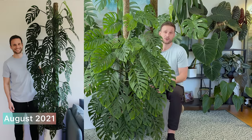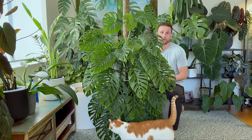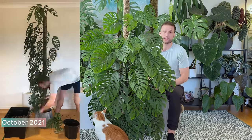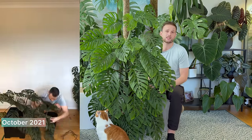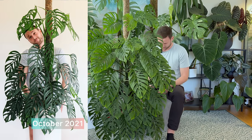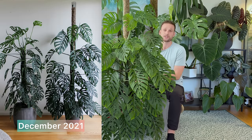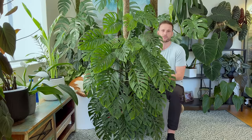In August the plant had gone back in growth because I chopped the top off, but I propagated those cuttings — you can pop them back into the pot to make a lush full pole. In October 2021, I gave it its second chop and extend, took the top part, potted it up, and re-extended it. By December 2021, you can see in the photo the top half re-extended and the bottom half still had four shoots, though by then the top half was down to three shoots since one didn't make it.